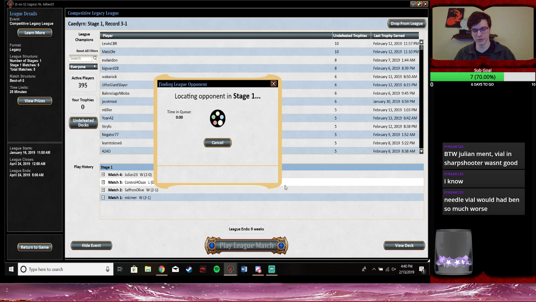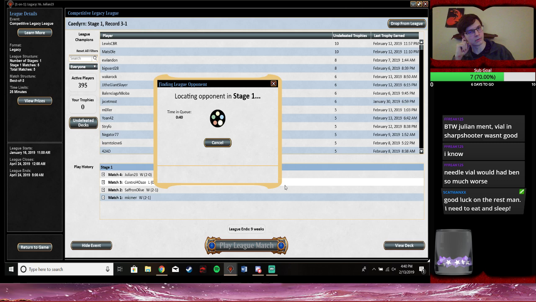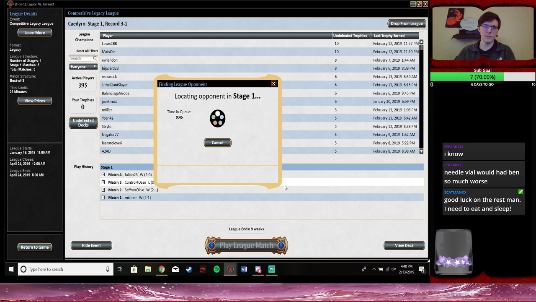Though, given how his draw shaped up, he wouldn't have been able to do anything for the rest of the game. Sharpshooter just would have killed every creature he played. All right, good night, Marcelo. Hopefully we get the 4-1.